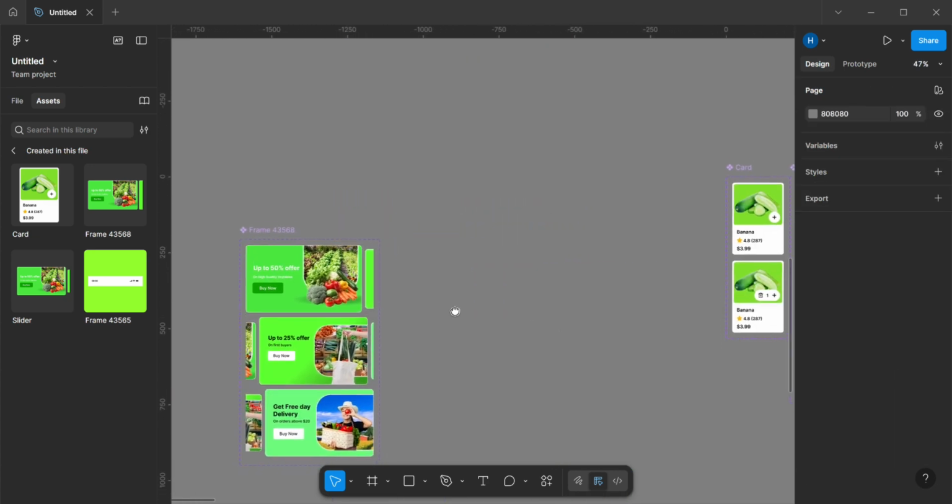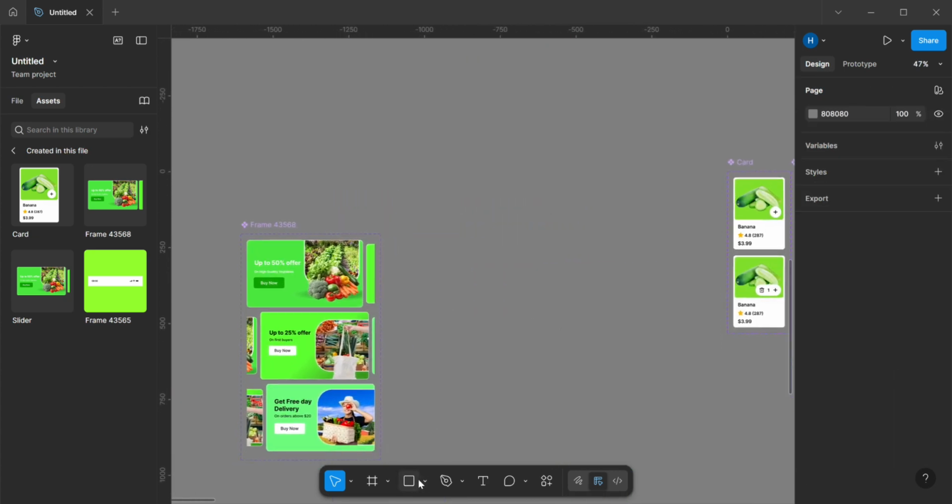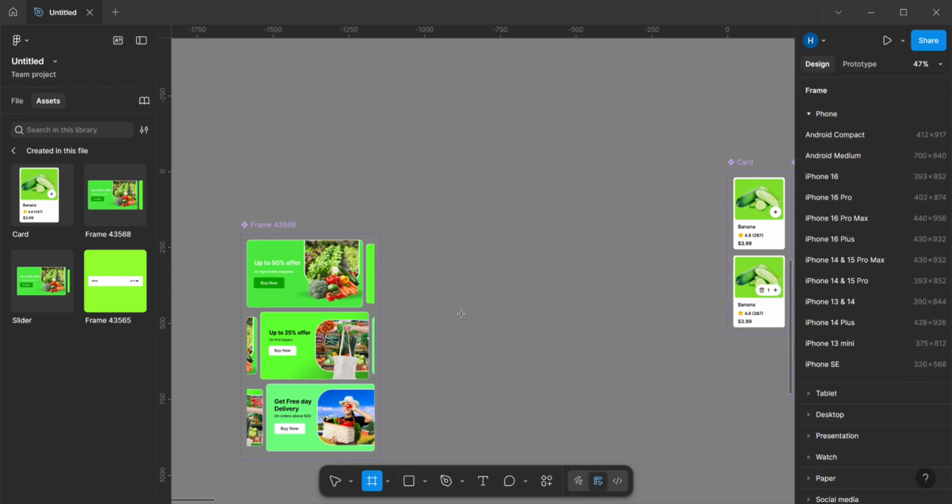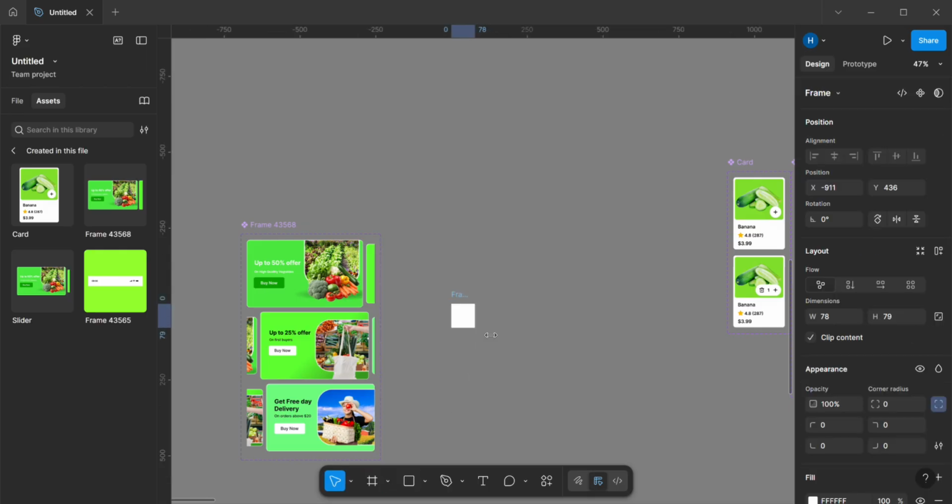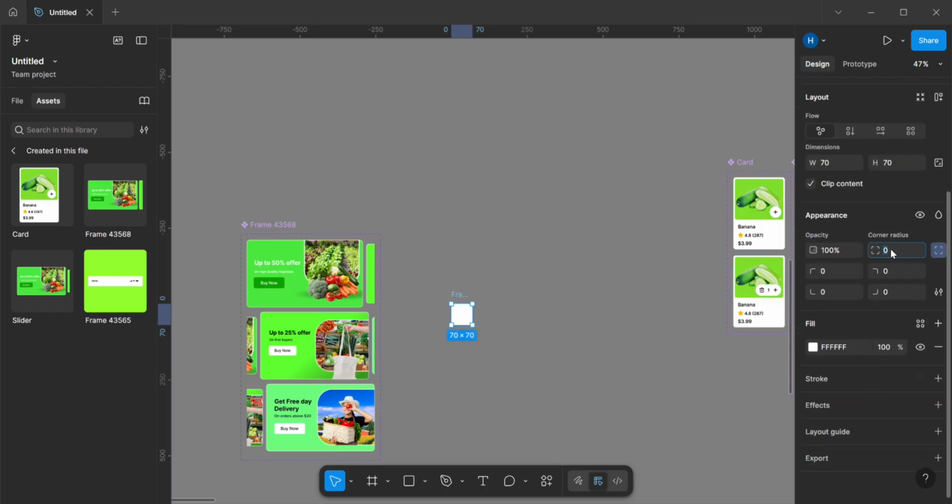Now, add this frame. Okay, the sizes will be 17. Now, change this radius into 500.